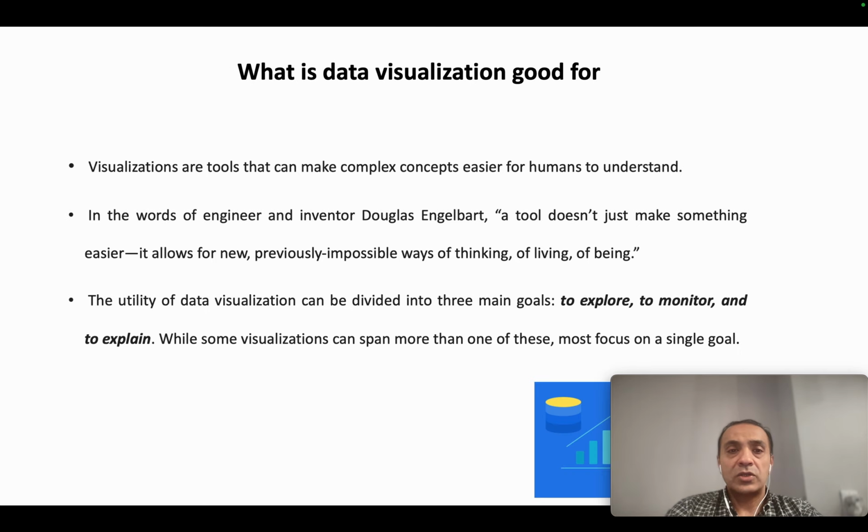What is data visualization good for? Well, visualizations are tools that can make complex concepts easier for humans to understand. In the words of engineer and inventor Douglas Engelbart, a tool does not just make something easier, it allows for new, previously impossible ways of thinking, of living, and of being.